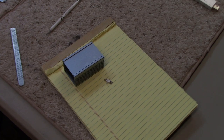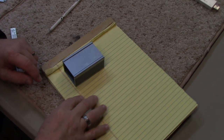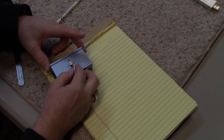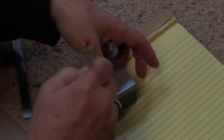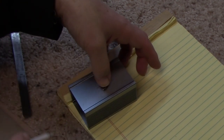So first things first, I'm going to mount the attenuator on the bottom of this project box, on the inside, of course, but I'm going to set it here on the outside and approximately in the center. And just mark with pencil where the mounting holes will be.